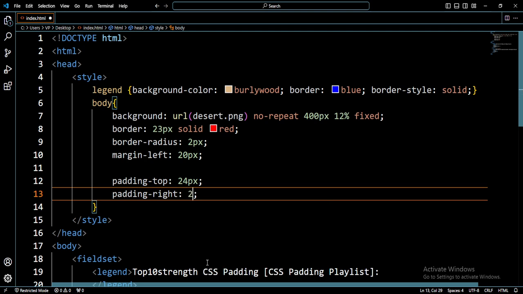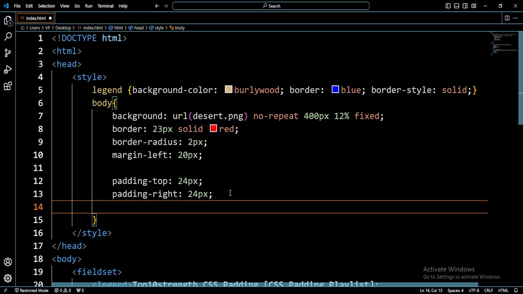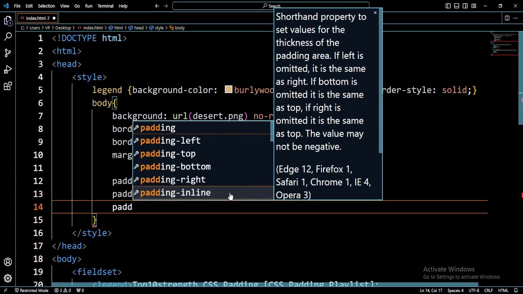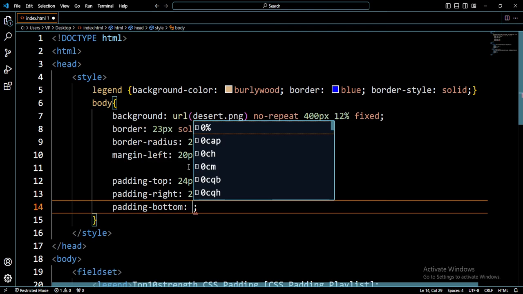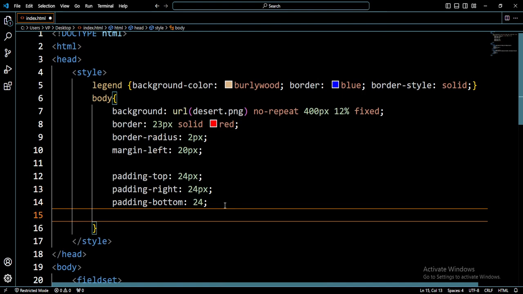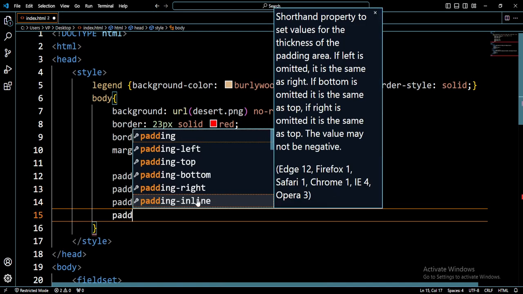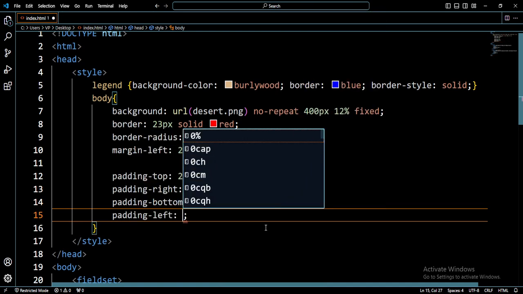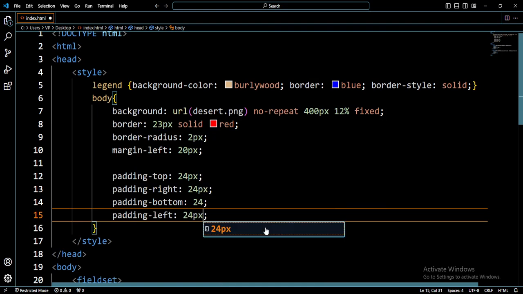Let me give it 24 pixel, just to have something nice to work with. We're going to see what will happen. Padding bottom 24 pixel. And also we need another padding, left. We're going to give it 24 pixel.